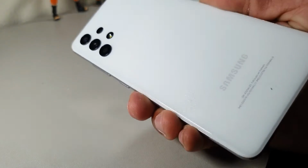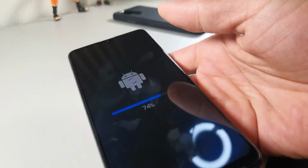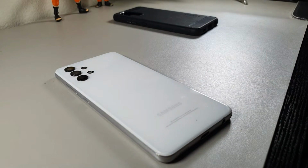So those are some of the things that I do like about it, and some of the things that I do dislike about it. This device was released in February 2021. It doesn't feel cheap right now, and it still feels modern. It has a good weight to it, which gives you a really good vibe, and it's still really premium, looks really good, and stays up to date with its modern camera design and sleek finish on the back.